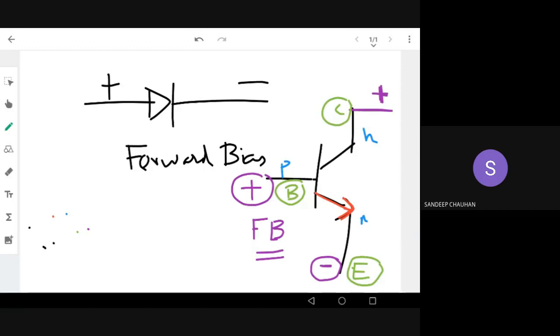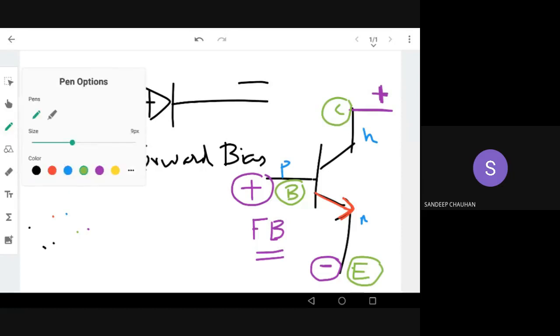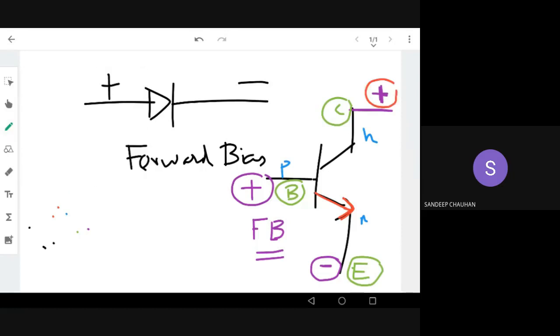Now the diode has to conduct some electricity or some charge, so I need to supply some electricity here. So I'm putting a positive voltage across the collector also, so that I can push some charge or some minority carriers through this diode. So I keep it plus, right? Now, the question is, what about this junction, the collector and emitter junction? What will be the status of that?